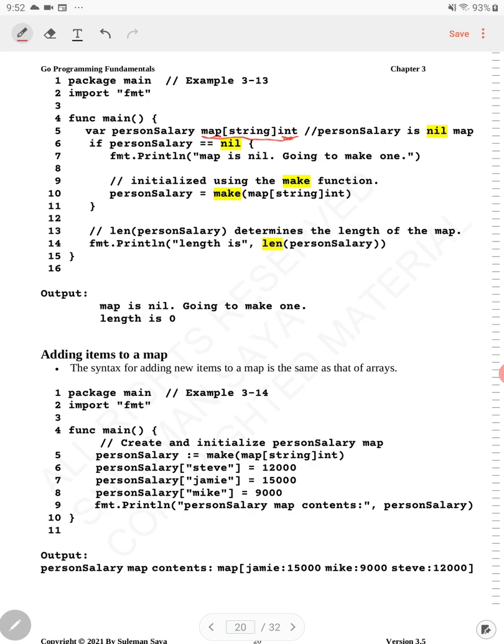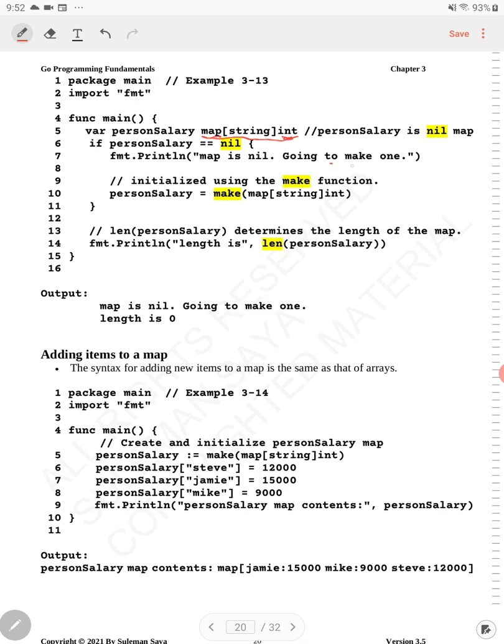At line number 6, after it creates the map, which is a nil map, it checks if the person salary is nil. It is going to go in at line number 7, and it will say map is nil, going to make one.